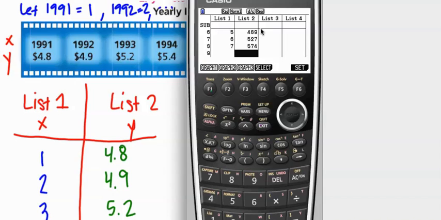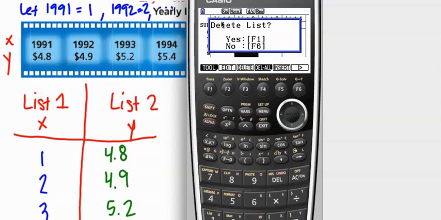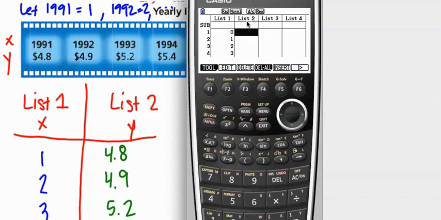However, there's all this data that's in list 1 and list 2. So if you hit exit one more time and then go to this arrow, which is F6, you get the choice to delete all. When you press delete all, it asks you, do you want to delete the entire list? And you hit F1. Because I was in column 2, it deleted list 2.